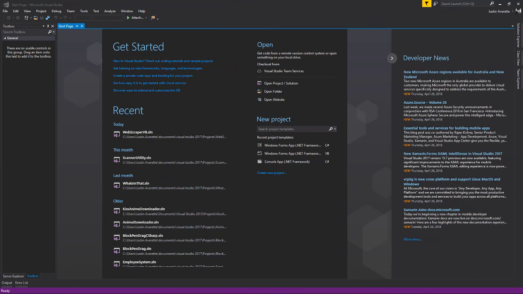I know you're not here to look at me, you're here to look at the code, so let's go to Visual Studio. When you download Visual Studio, this is the 2017 Community Edition. We're going to be doing all of our work here, so if you want to download it and follow along with me, that'll be great. If you want to download it later, you do you, I'm going to do me. Right now, we're going to start a brand new project, and to do that, we go up here to File, New, Project. Pretty simple, right?